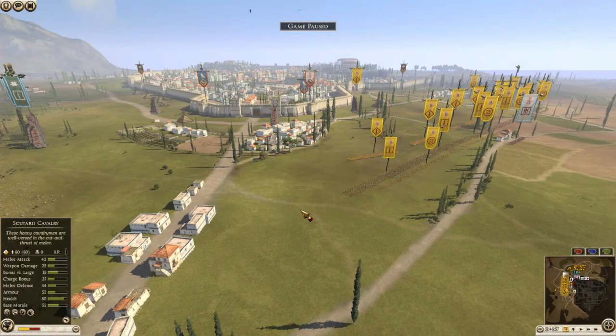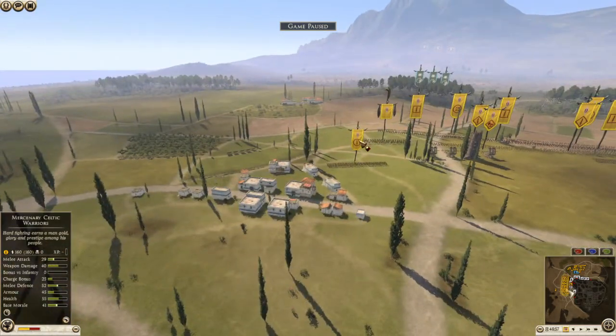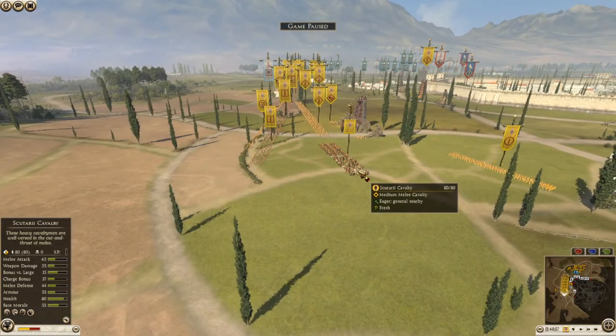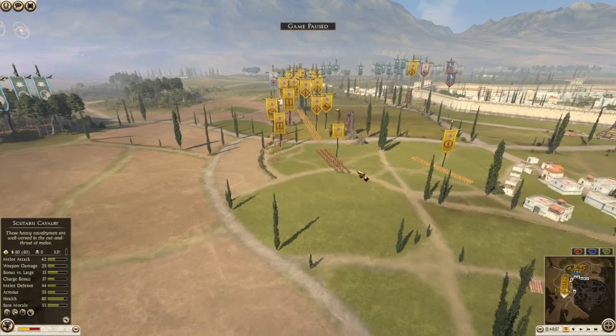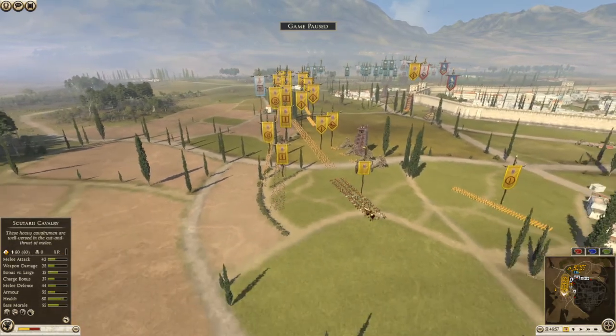So, let's get into what we can see here. We'll start with Lusitani. Lusitani has some mercenary Celtic warriors. This is also, it should be noted, the Lusitani from the Roman Civil War one. I forget what DLC that is. So he has a handful of mercenary Celtic warriors.